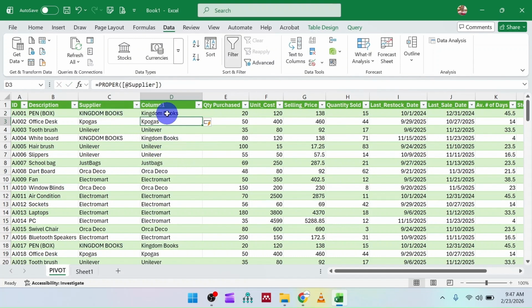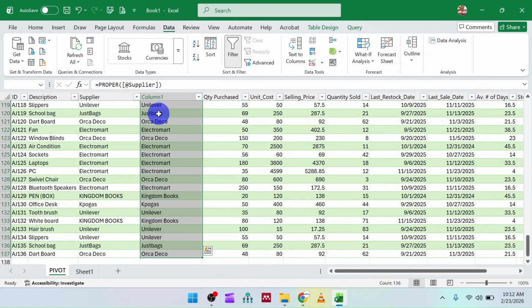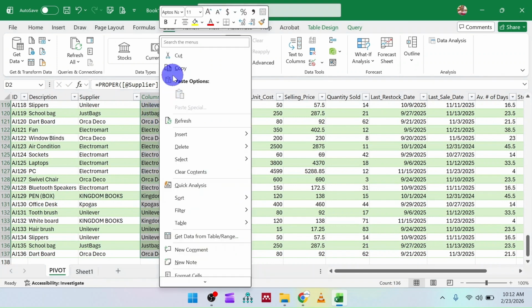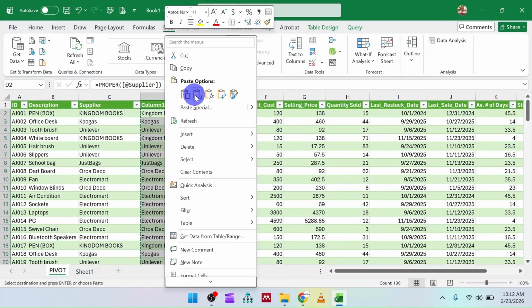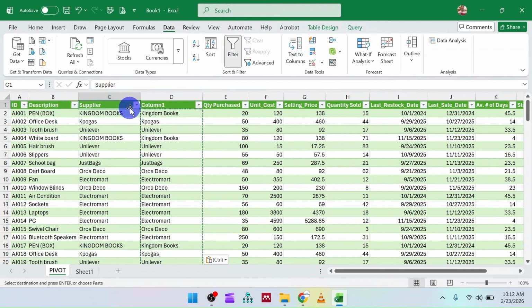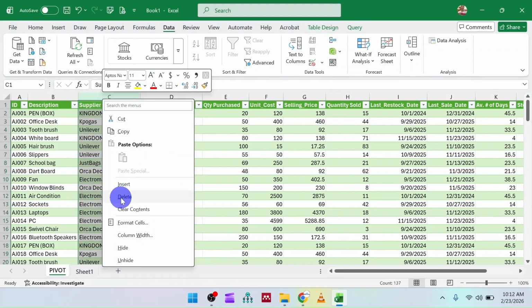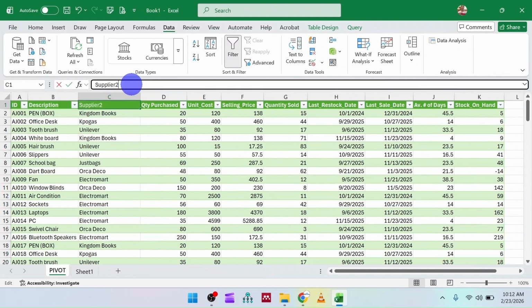So you realize that our Kingdom Books is in caps over here, but it is proper now and it situates everything. And again, we copy and we paste everything back so that we take out the formulas that we have in here. So we maintain it this way.